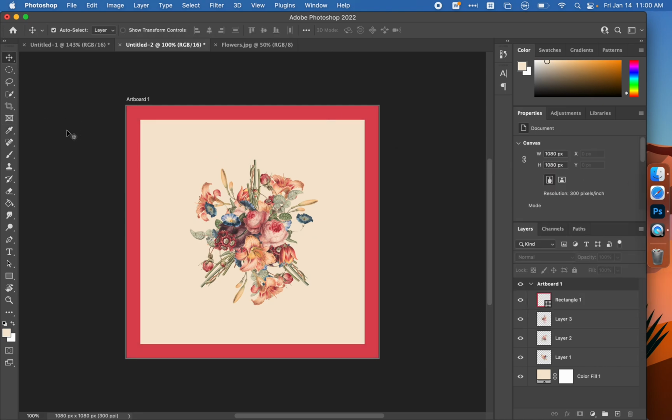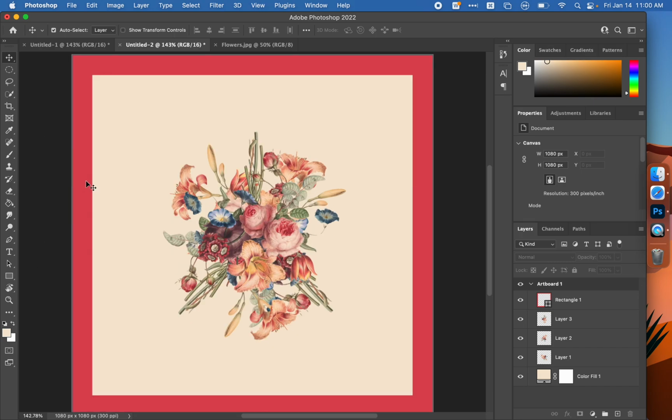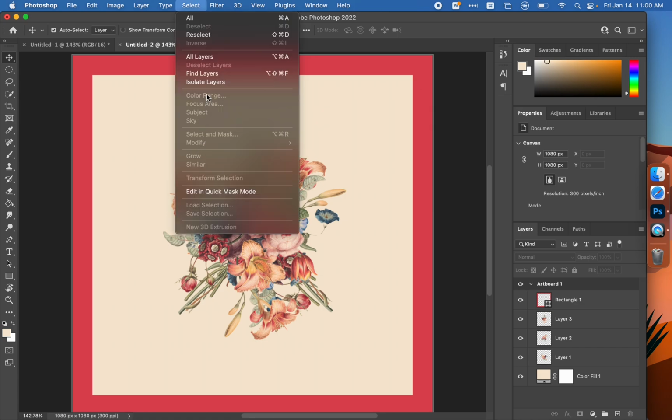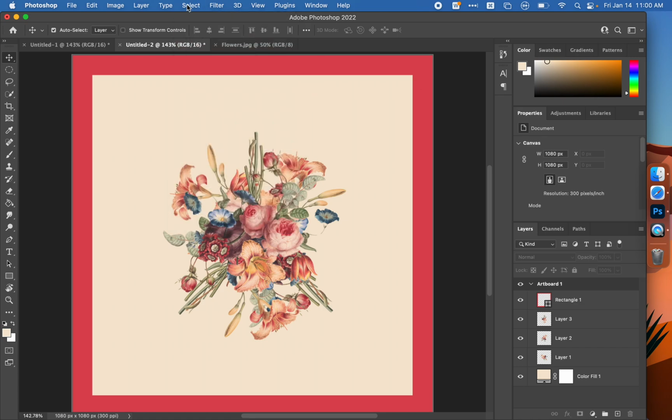So Photoshop is full of tools you can use to manipulate images, but for this class it's going to be about setting up your file with the correct dimensions, being able to use the transform and centering tools to move your image around, and then there are so many ways to remove the background from an image or remove parts of an image in Photoshop. I'm not going to get into too many of them, but often select focus area or select color range and then inverse and then delete is useful. So there's a couple of tools you can use to create some basic work.